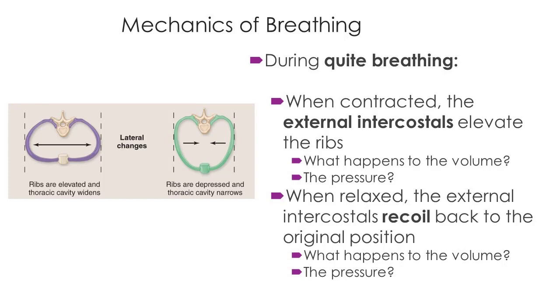Now, when you relax the external intercostals that raise the ribs, what's going to happen? Does the rib cage stay there? What happens to the rib cage? Relaxes. The rib cage relaxes? We relax the muscles. Well, what's going to happen to the rib cage? Well, it stays the same shape roughly, right? Does it just stay the same shape as it did? No. It's going to return to the original position. How does it return to the original position? The muscles just relax, so they're not pulling them down. The pressure? Huh? No, the diaphragm is kind of pushing up.